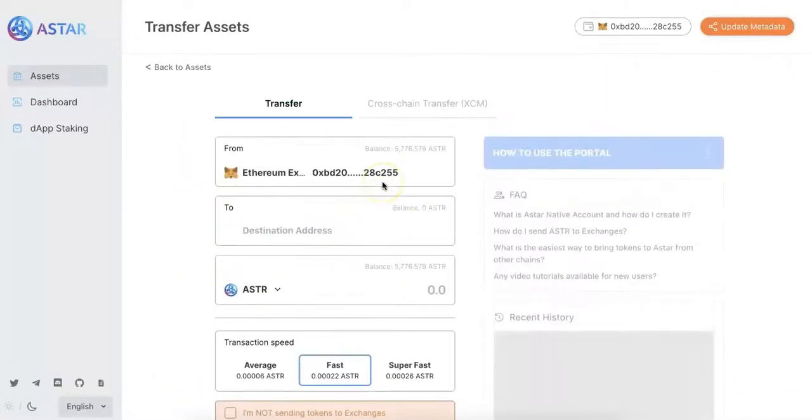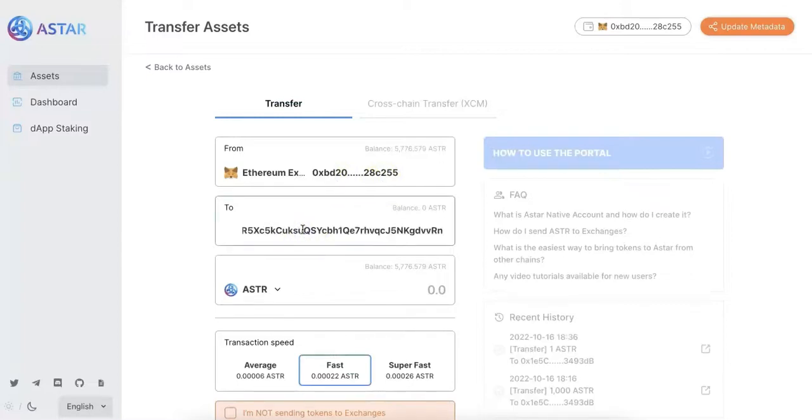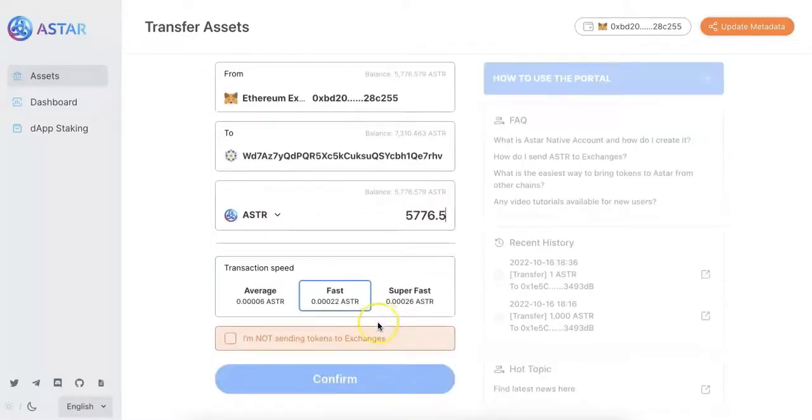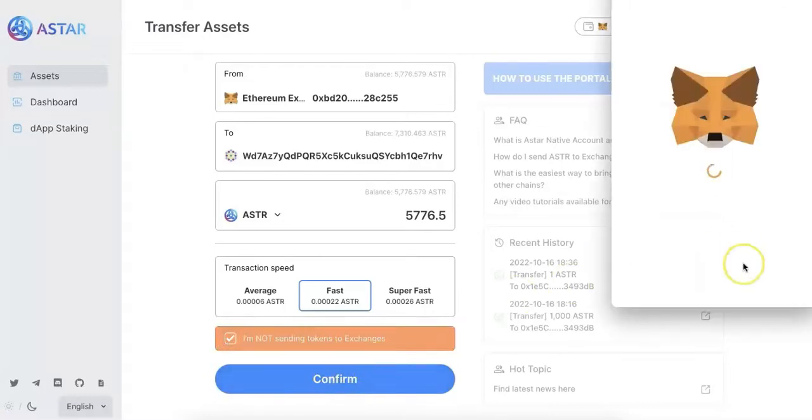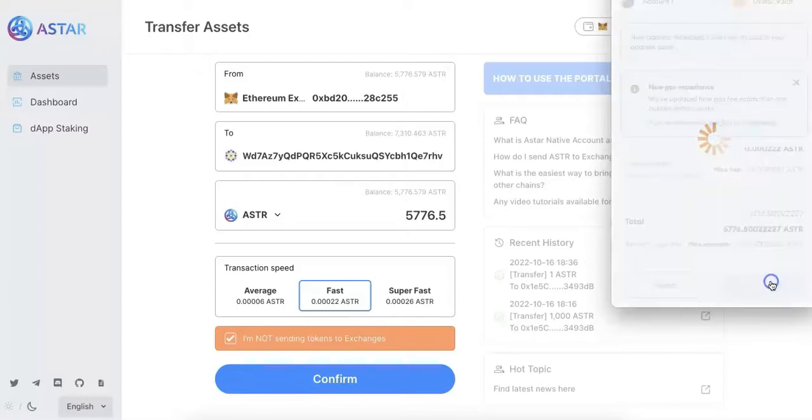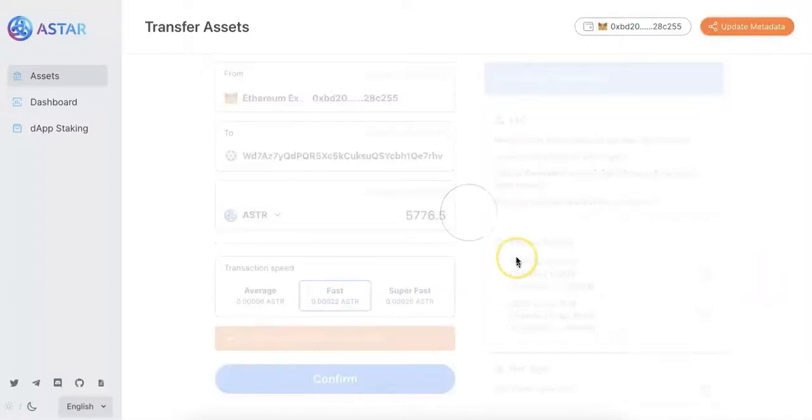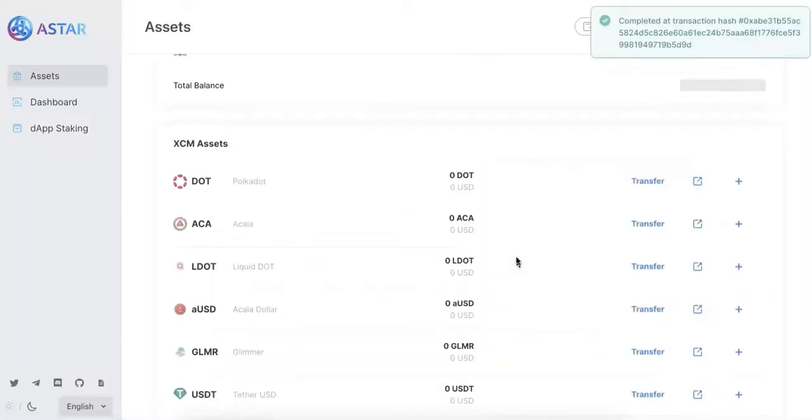This is the Astar on the EVM, and I'm going to paste the destination, which would be the native Astar address, and then put the amount. I'm going to put this amount and confirm. So it's going to send it back from the MetaMask, the EVM Astar, back to the native Astar.